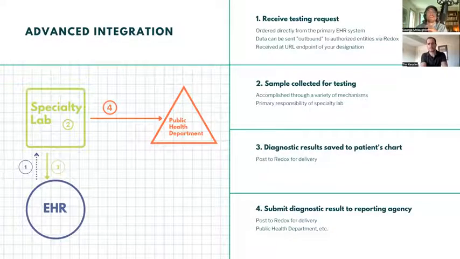future use cases. All right, so the second workflow, so that's an essential integration that Redox can support for you and help you deliver in an optimized way for your partners, so that your product can have the most utilization and the intended outcomes. So the next, more advanced level of this integration is actually adding one more step. There are certain situations where, in addition to delivering the results to the ordering healthcare organization, there are certain specialty tests that could benefit from also delivering those results to a reporting agency, a public health department, or what have you. The best example of this currently has been COVID testing, right?